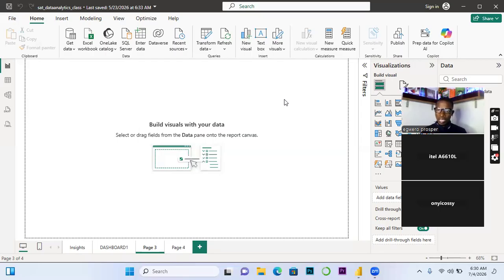So the keyword there is visualization. Anyone learning Power BI must understand that Power BI is one of the data analytics visualization tools. So the question now is, what is visualization?